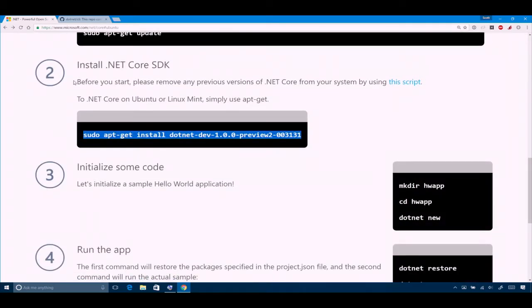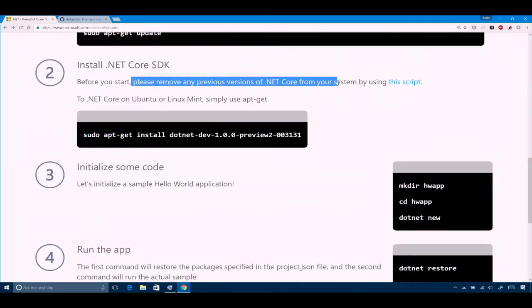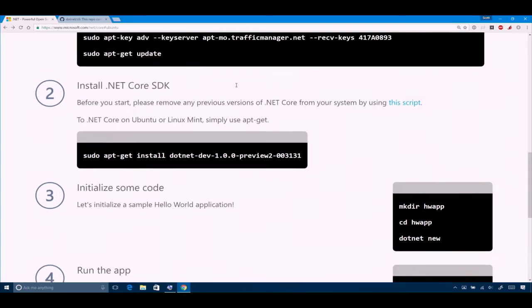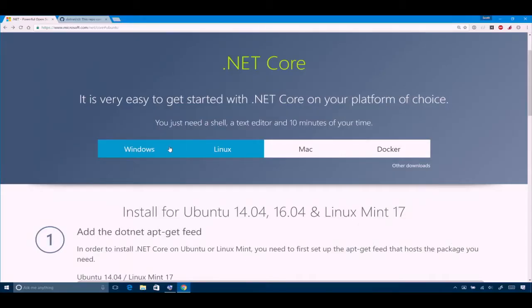There's, in fact, a script that will remove previous versions of .NET Core that's available up at dot.net. That is kind of the nuclear option. Yeah, you don't want to do that. This is really for people who maybe were running daily builds, because this is open source software. There were a lot of betas and a lot of early things, but currently this is released, and if you just follow the instructions on dot.net, you should be fine. You should be fine? Okay.